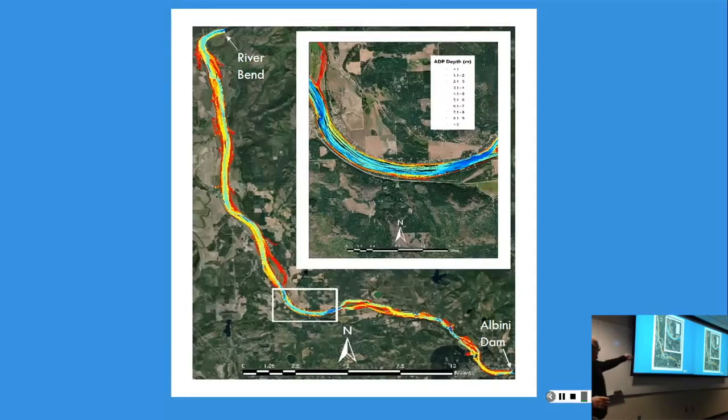This is a river we just finished a few months ago. It's the Pendere River, about 30 miles long. What you're looking at is a plot of just the water depth for every ensemble. It should give you some idea about how densely we try to pack this river with data. This particular run was below a dam. They held the flow steady for about a week while we were going up and down and measuring. You get a really good idea of how water depth is distributed.